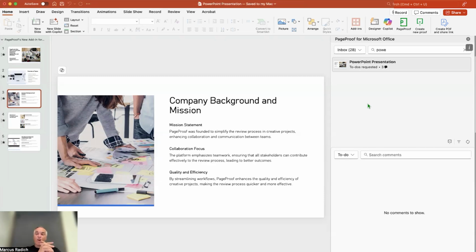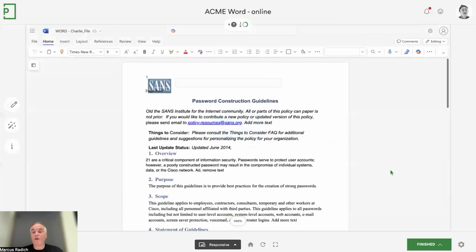Now, a lot of PowerPoint slides have interactivity built into them. They have special effects that you've applied, and transitions and things like that. One thing I did want to point out is that inside of PageProof, you can create a proof from a web link. And you're able to do that from directly inside of Office 365. This is what happens when you upload a Word document as an Office 365 link. It actually comes up inside of here. Now, if this was PowerPoint, I would see all the interactivity and the transitions and all those sorts of things.